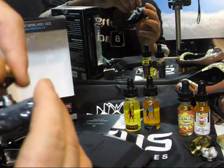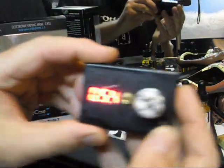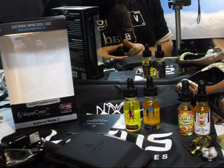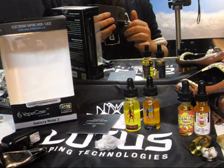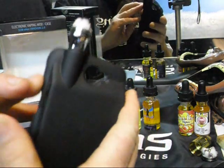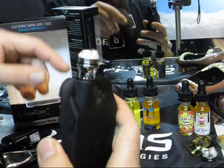We'll just set the ohms so you know where it's at. Alright, this thing is set at a 0.54, so it's definitely above a 0.25. Remember, you want to stay above a 0.25. And we'll put that on there like that. It just screws on. And it has a nice finish. If you want to lower it so it sticks out a little bit, that's fine. But I like the adapter on there.